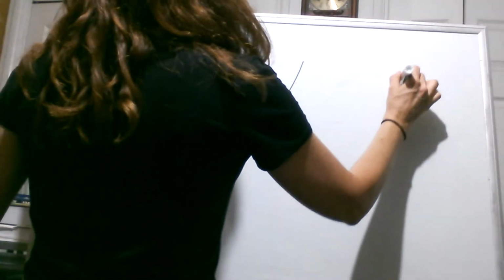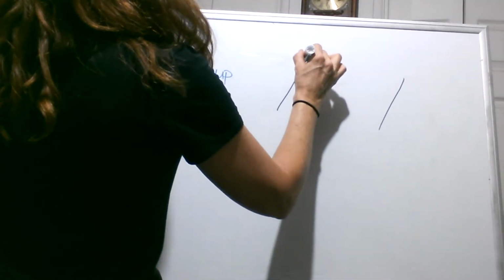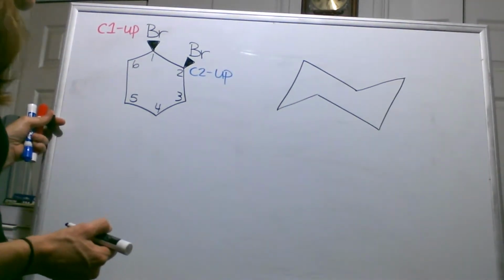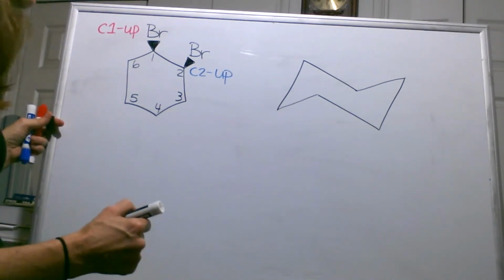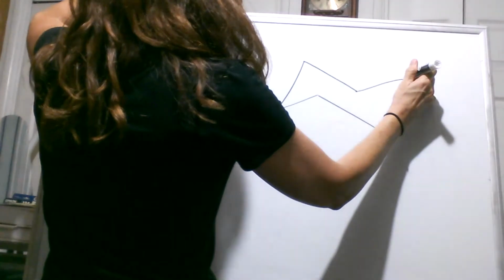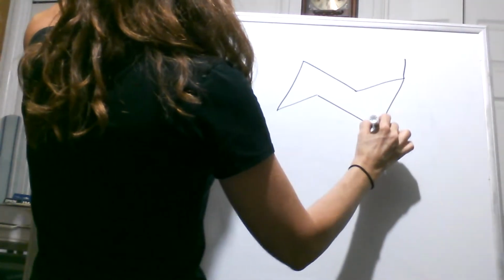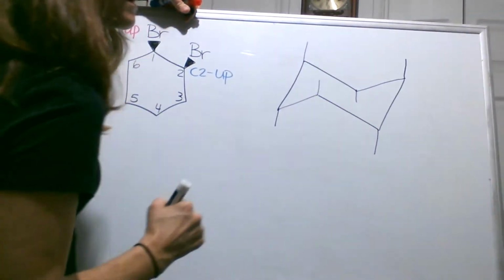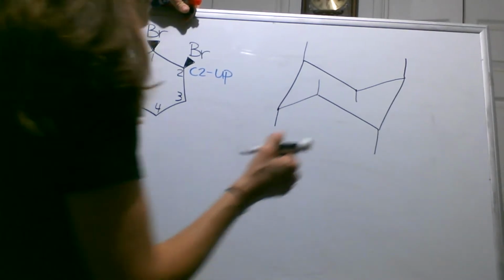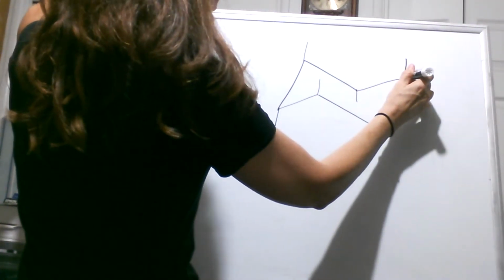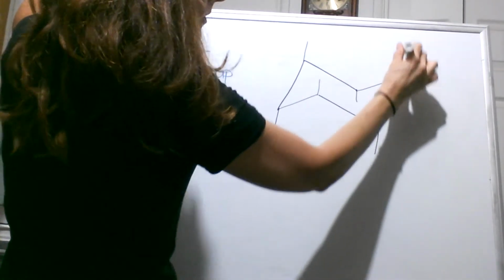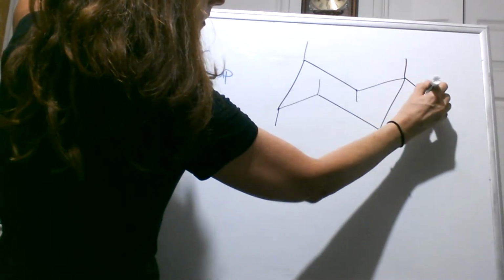So the first chair has our first set of parallel lines, second set of parallel lines, and the third set that connects or closes the ring. Then we're going to add our axial bonds. So we just start with this carbon up in the corner. First one up, then we alternate down, up, down, up, down. And then we write in the equatorial bond. So again, starting at this first carbon that's pointing up, since the first bond we wrote, the axial bond, is pointing up, then the equatorial must be pointing down.